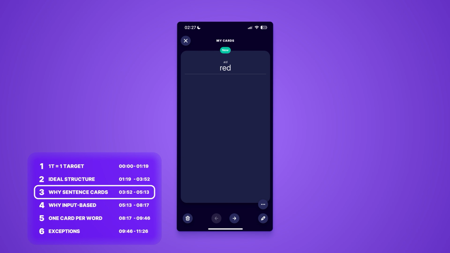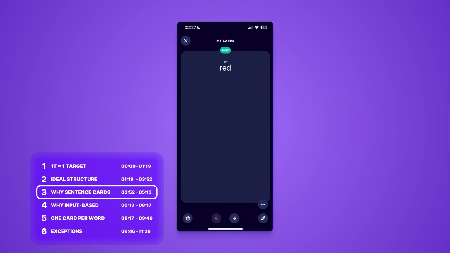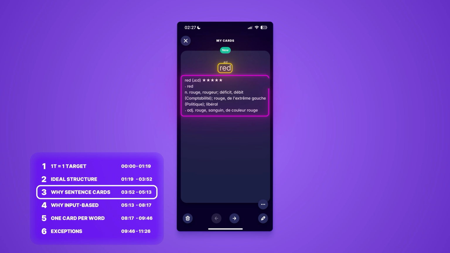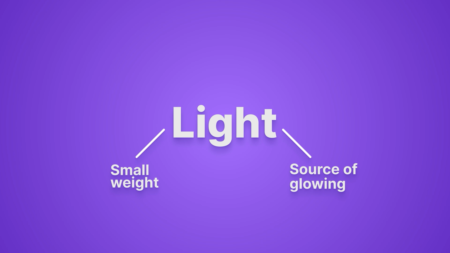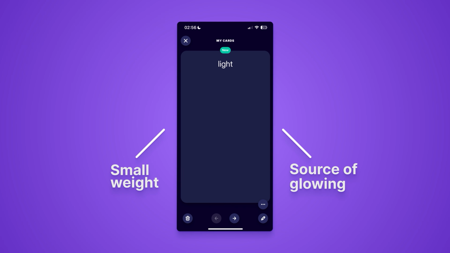The first instinct many people have when trying to learn with flashcards is often to create simple vocabulary cards with the word on the front and its definition on the back. We don't recommend doing this for most words for a few reasons. Most words have multiple meanings, sometimes even dozens of them. If all the context you have on the front of the flashcard is an isolated word, it's not clear what information about the word you need to recall.